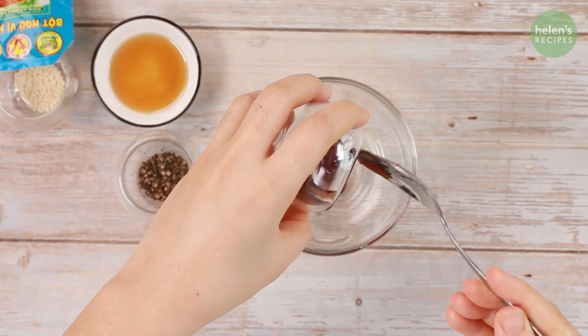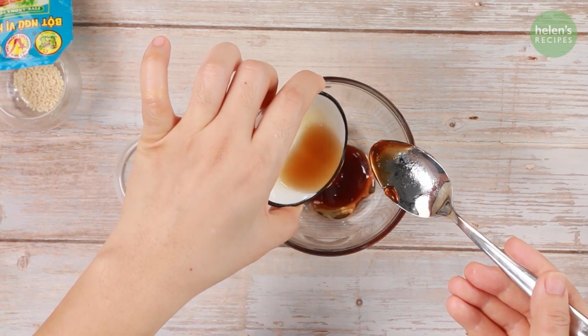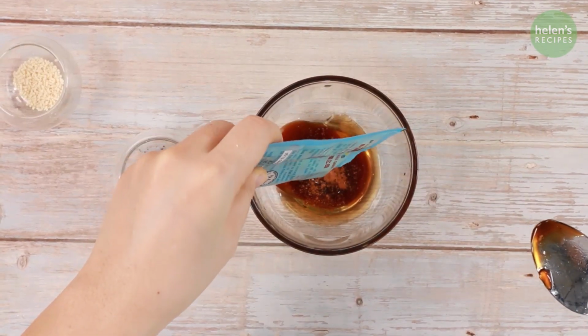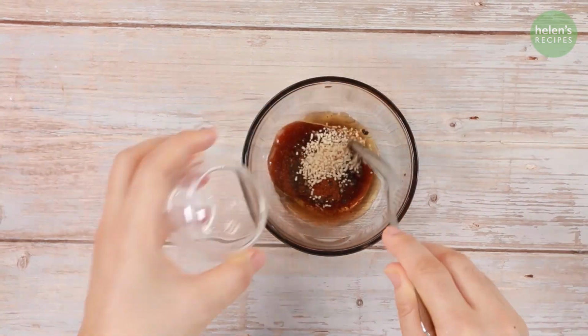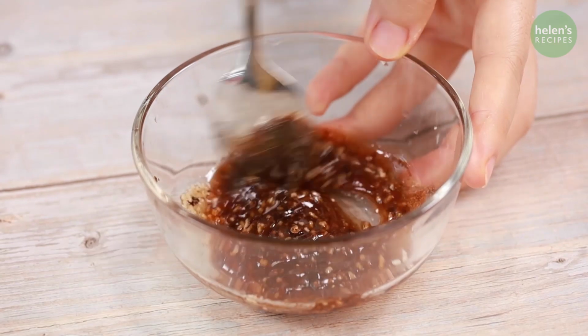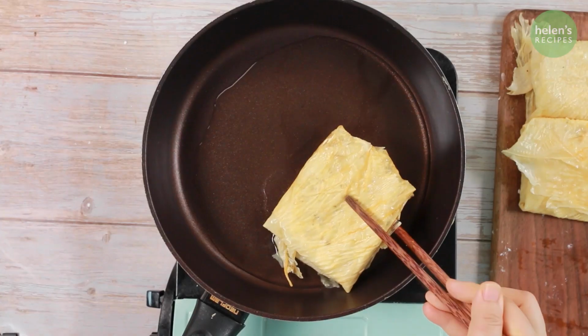For the sauce, you will need a tablespoon of vegan oyster sauce, a teaspoon of sesame oil, half a teaspoon of 5 spice powder, half a teaspoon each of pepper and stock powder, a teaspoon of vinegar, and a teaspoon of sugar or maple syrup. Stir well to combine. Now heat some oil in a pan.